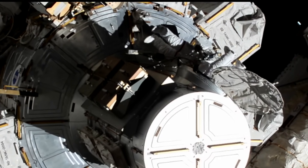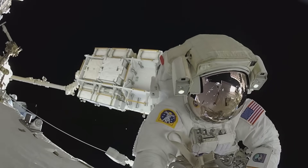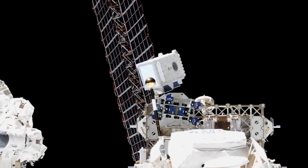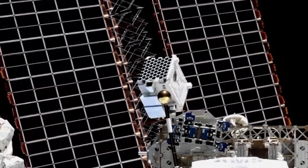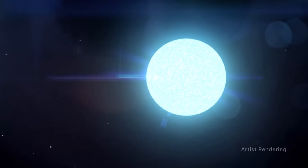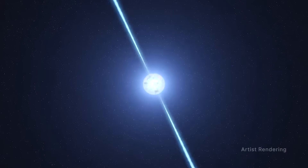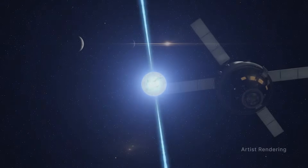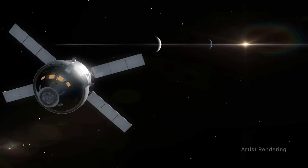This month, NASA astronauts Sonny Williams and Nick Haig will perform the first spacewalk of the year to repair the Neutron Star Interior Composition Explorer, or NICER. From its perch aboard the space station, NICER is an X-ray telescope that studies different X-ray sources like pulsars and neutron stars. In addition to seeking the answer for just how big a neutron star actually is, NICER has also enabled the first space demonstration of pulsar-based navigation of spacecraft. This will pave the way for using pulsars as beacons for future GPS-like systems to aid spacecraft navigation in the solar system and beyond.